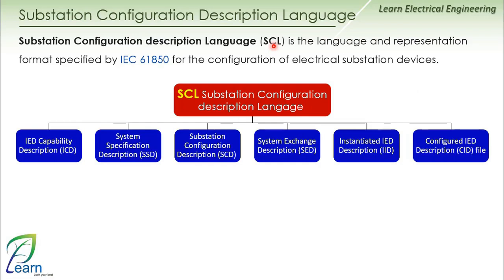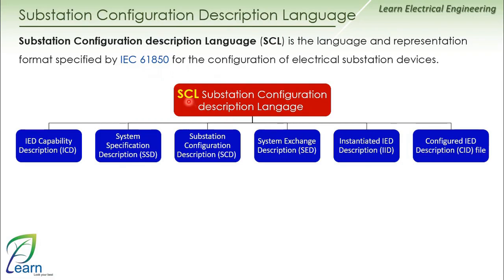Therefore, the relays were made to communicate with each other using the Substation Configuration Description Language. The idea behind it is its representation format or language according to IEC 61850, so that you can start making the entire system, the IEDs, able to communicate with each other and with the substation automation system.